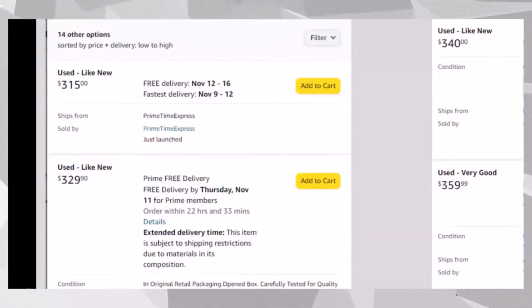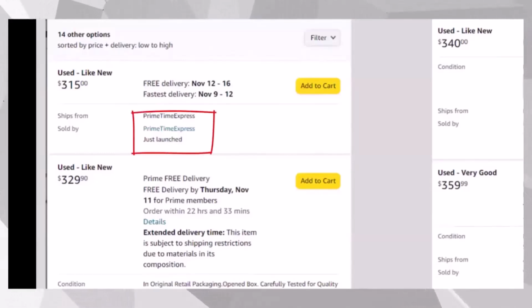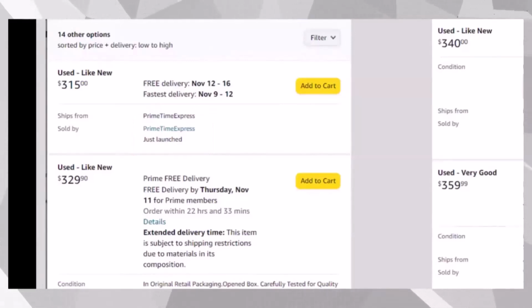This is a very good deal and can save you a lot of money. Who sells this? Well, this is from Prime Time Express. Well, what's their track record? We don't know. And in fact, the site was just launched. This may be a very good deal.